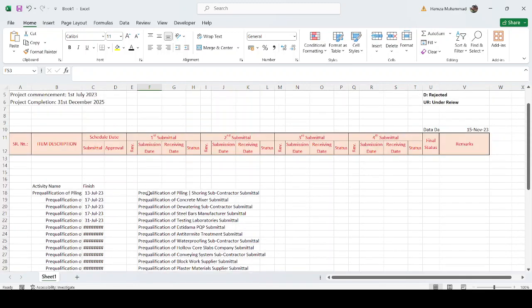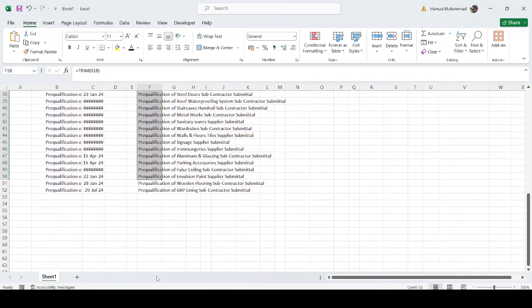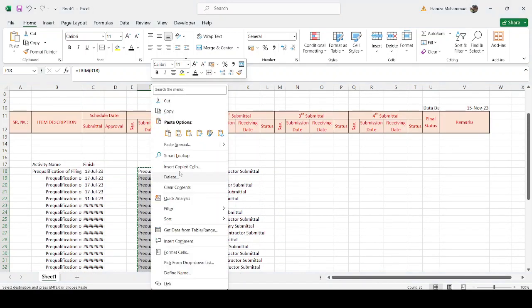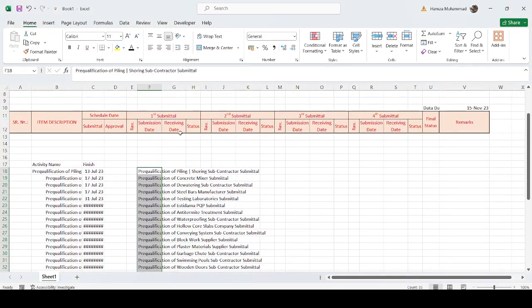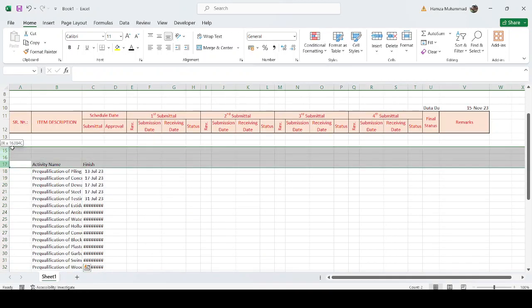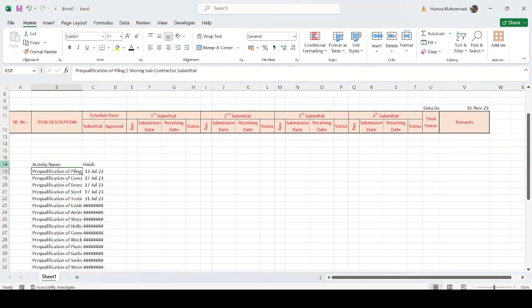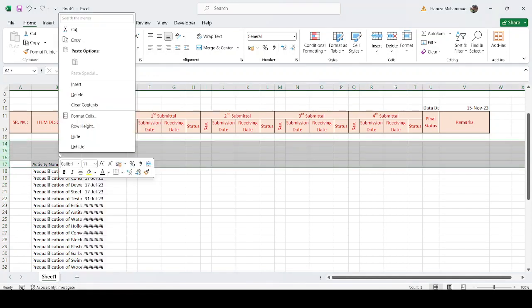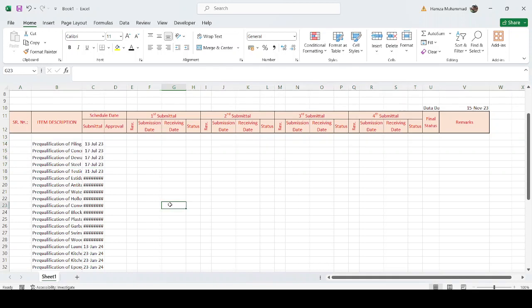Once it's done, select all, press Ctrl C and paste as values, then remove from here and paste it here. Okay, and then we remove these initial rows, delete this one. Now our data is done.